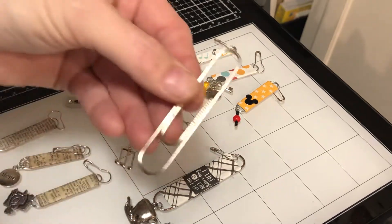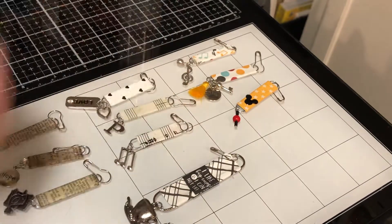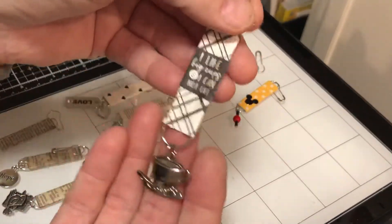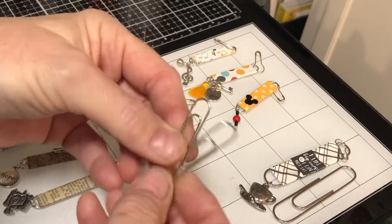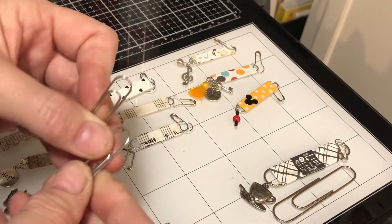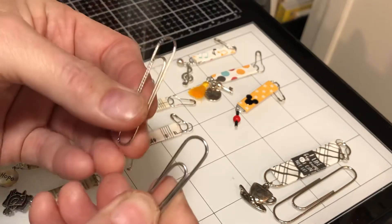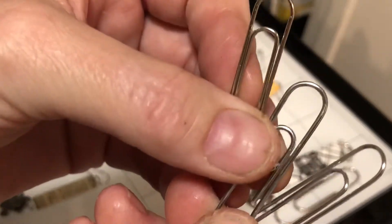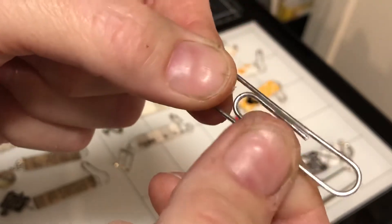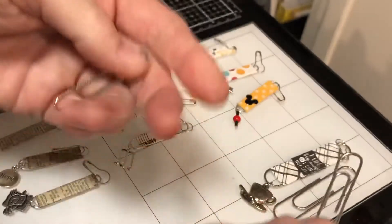Paperclips come in a bunch of different sizes. This one is about three inches, which is 7.6 centimeters — really big. I would use that maybe for a larger book. Then there's the jumbo size paperclip, which is about two inches or 5.2 centimeters. These are the ones most of us seem to use the most often, even though they're called jumbo sized. Some of them are wrapped in plastic and have colored ones as well, but they don't seem to be quite as sturdy, so they're not my first choice.